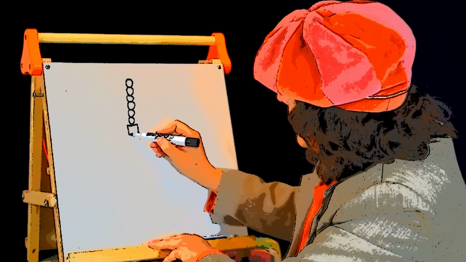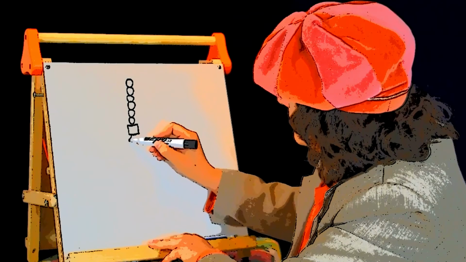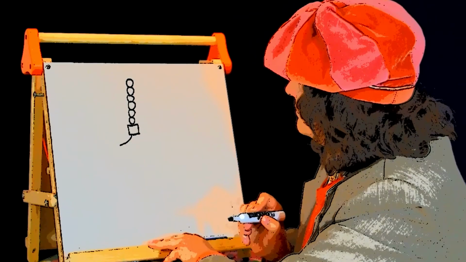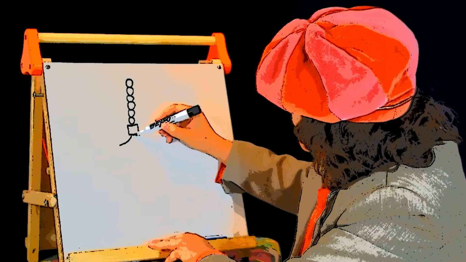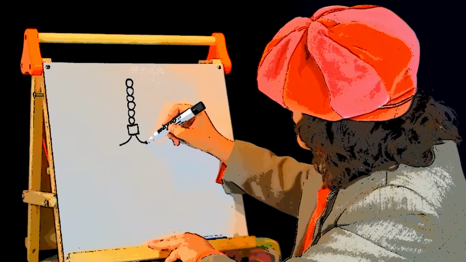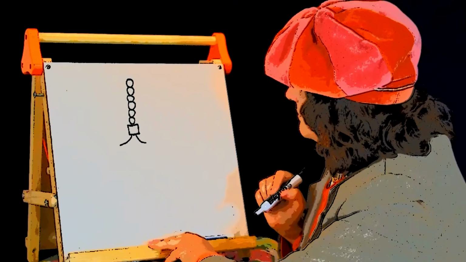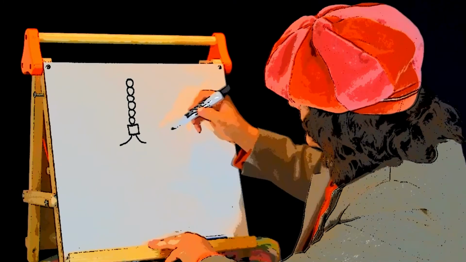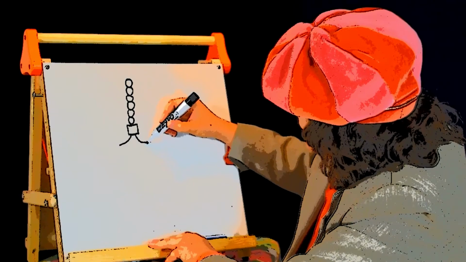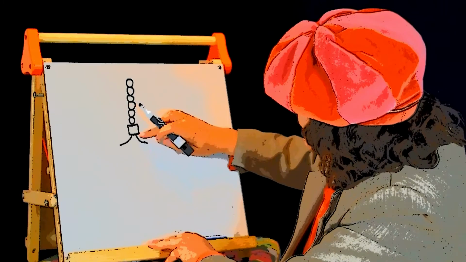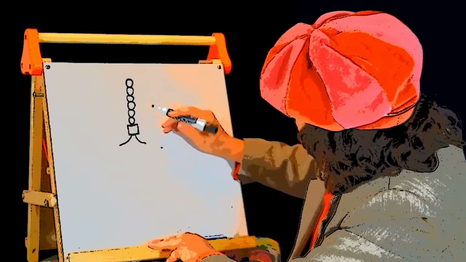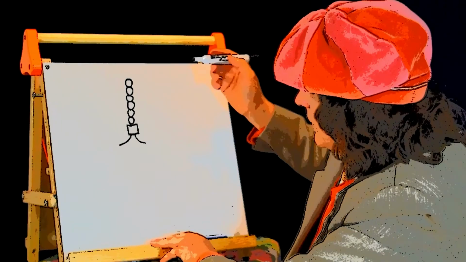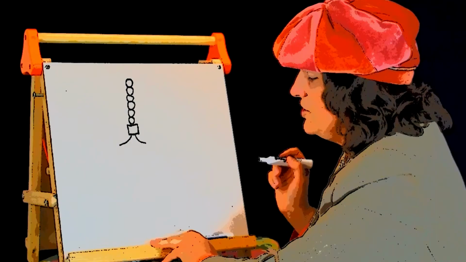Now let's draw a curved line coming out of one side of the square, and then a curved line coming out of the other side of the square. This one needs to be a little longer. Oh, this one just needs to be erased and redone. There. Very good. Now, we are going to draw some oval shapes.